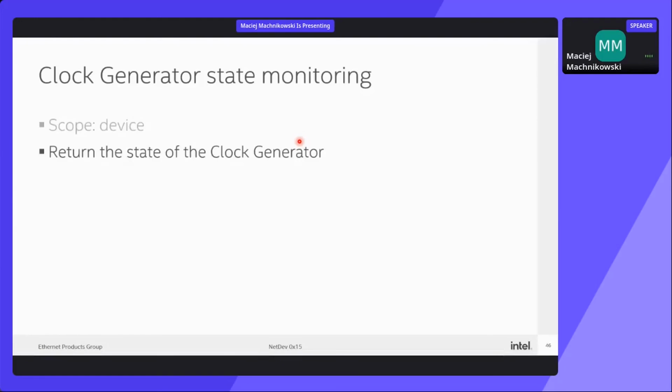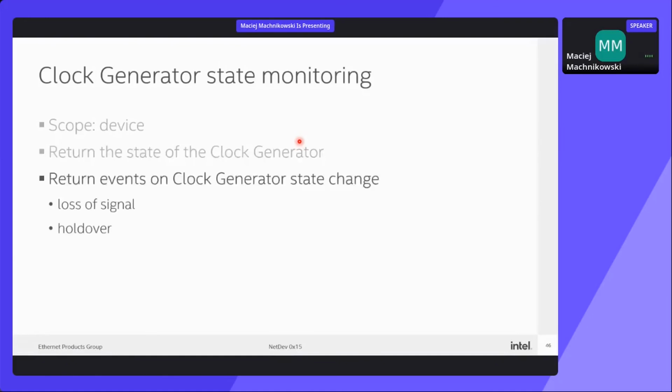It needs to return the state of the clock generator, like I listed previously. It will need to tell you whether you are locked to any of the reference signals, or you lost it and entered holdover, or anything else incorrect happens.